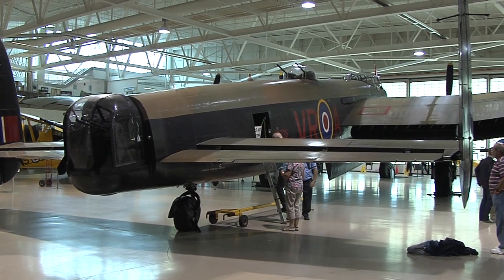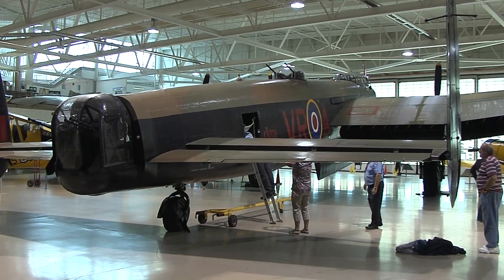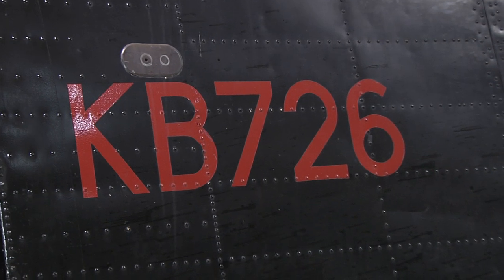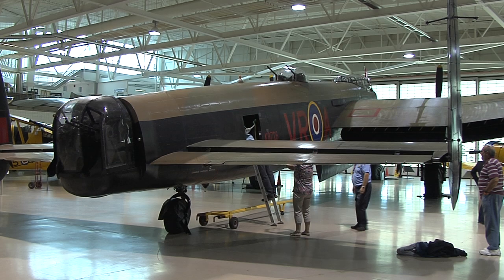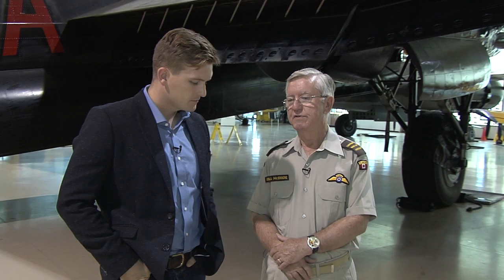Perhaps the most prized piece in the collection is the Avro Lancaster bomber, one of just two airworthy Lancasters left in the world. While it was designed and built in great numbers in the United Kingdom, over 400 — almost 450 — Lancasters were built just down the road by Victory Aircraft in Toronto, what is now Malton Airport, or Toronto International Airport. KB-700 was the very first Lancaster built in Canada and sent off to the United Kingdom. It was a key weapon during the Second World War, while the famous B-17 Flying Fortress was the mainstay airplane of the United States Army Air Corps doing daylight bombing missions over Germany.